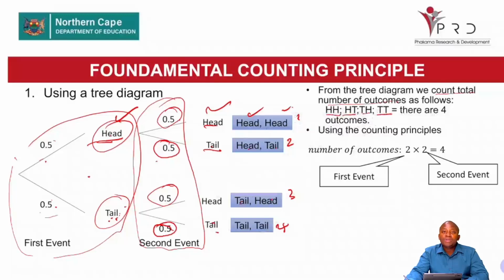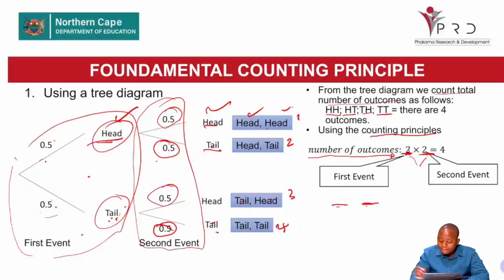time consuming. So what we do now, we're going to use what we call counting principles to talk about these events taking place at the same time. So how are we going to do it? We want the number of outcomes that we can get from tossing the coin twice. When you say twice, it's one way and the other way, so we have 2 ways of tossing it. We'll use a line to show that: 2 events, first toss and second toss.